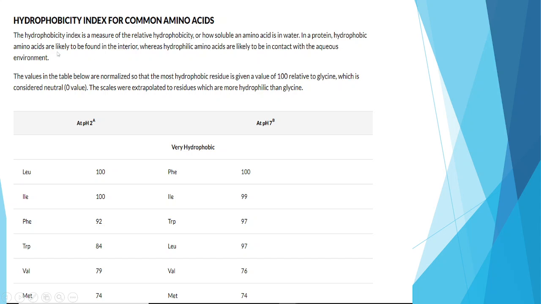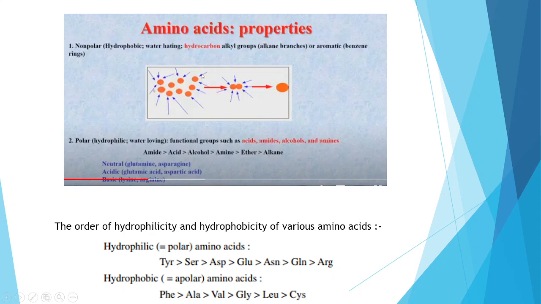In a protein, hydrophobic amino acids are likely to be found in the interior, whereas hydrophilic amino acids are likely to be in contact with aqueous environment. अभी जैसा कि यहाँ पे दिखाया था कि हाइड्रोफोबिक अमीनो एसिड्स जो हैं वो वाटर मॉलिक्यूल से दूर रहेंगे, वाटर एटमॉस्फेयर से भाग के आपस में चिपक जाएंगे.